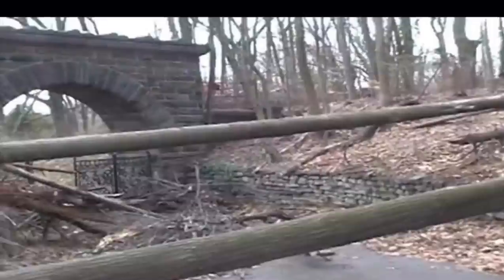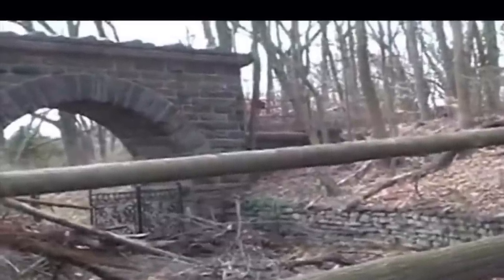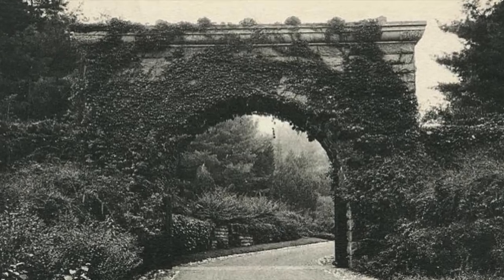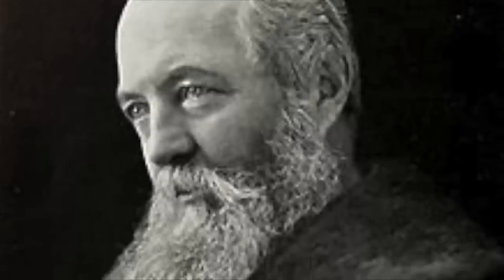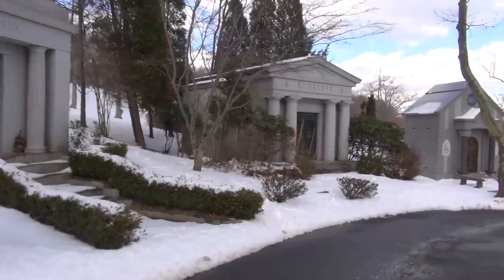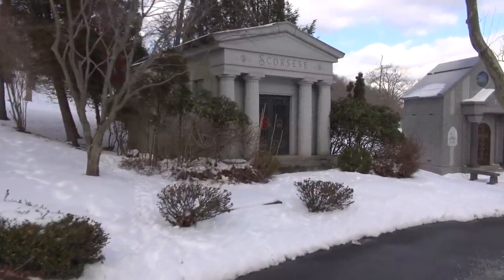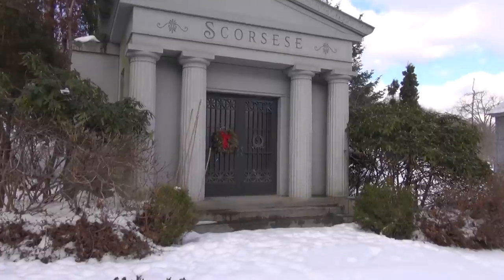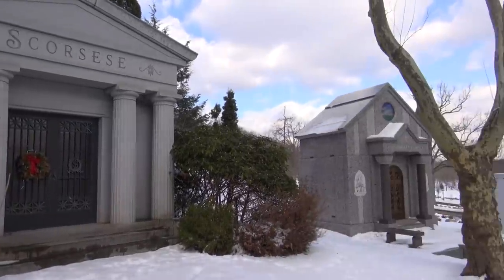I want to show you a picture of what it looked like unkempt, where trees had been damaged and it just hadn't been taken care of. The buildings were designed and built by Richard Hunt, who designed the Biltmore house and many other Vanderbilt mansions, and Frederick Olmstead, who did Central Park as well as the Biltmore grounds. I also want to show some of the other mausoleums around here — these things look huge, but you're going to be shocked at how large the Vanderbilt one is by comparison.